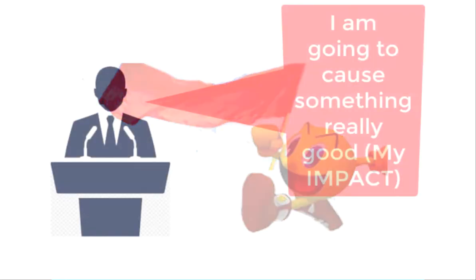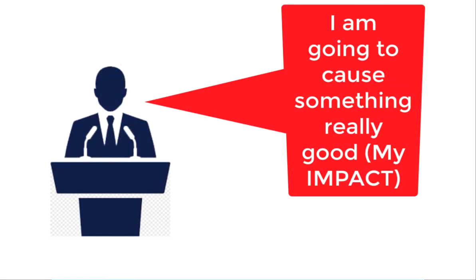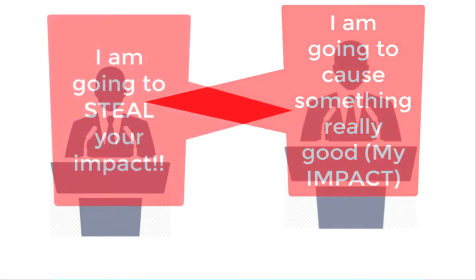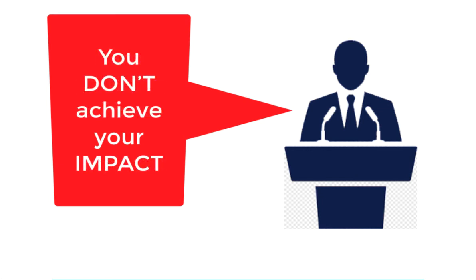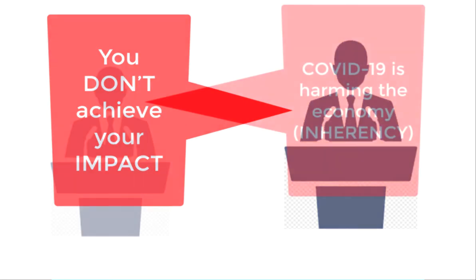Now what you want to do is capture your opponent's cookies, or impact, sort of like capturing the flag in the game Capture the Flag. Here's how you do it. Let's say that your opponent's plan claims that they're going to achieve their impact, meaning they're going to cause something to happen that they think is going to be really good. You want to claim that you actually are going to do your opponent's plan better, or that your opponent simply doesn't get the impact that they really want. Okay, that's pretty abstract. Let's go with an example of this.